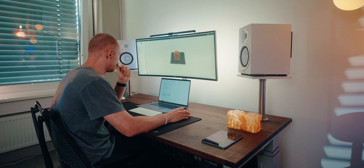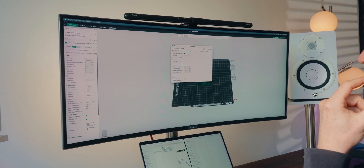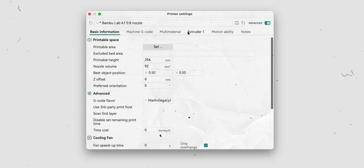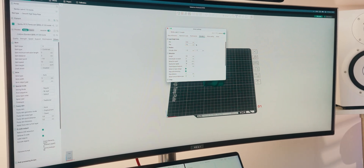My new plan is to grab Orca Slicer, which has a lot less guardrails. I'll add the printer profile and say it has a 1 millimeter nozzle, because if you want to print a really thick line — for example, 1 millimeter — you have to have a nozzle that's just as big. That's a slicer requirement. If you do those things, you can set your layer height a lot bigger than standard Bambu Studio would ever allow. So I'm still using my 0.8 millimeter nozzle, but in Orca Slicer I told it it's a 1 millimeter nozzle, so I can now print 1 millimeter layer height. Let's give this a try.